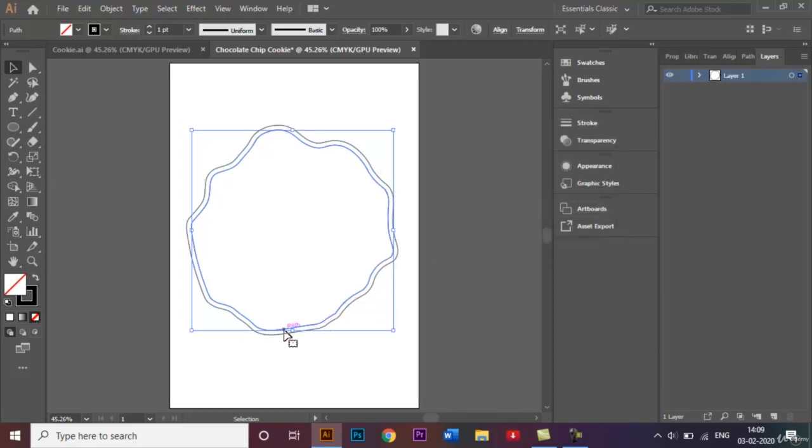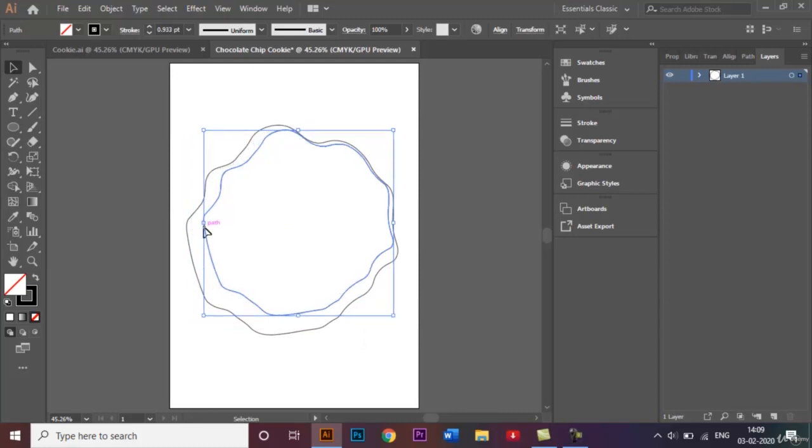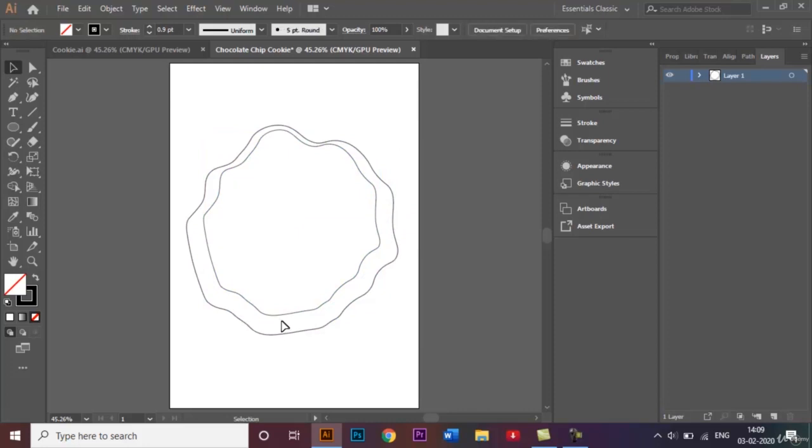So I'll go ahead and bring this upwards a little. Similarly on the sides like that. And I'll click on this inner path again and repeat the process.